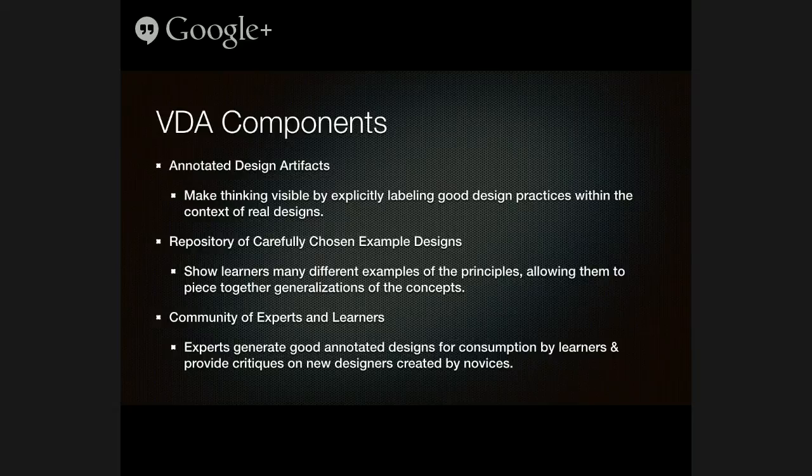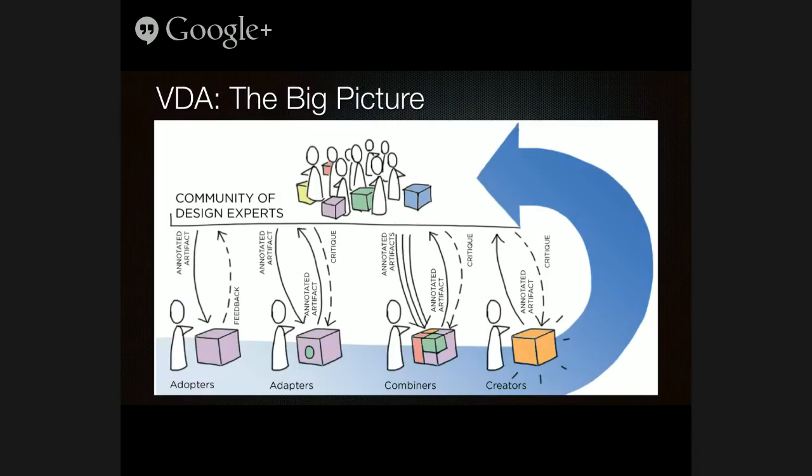And then you build a community of experts and learners, where the experts are generating the annotated designs, the learners are consuming them, and then the learners are providing critique and data and other types of useful feedback back to the experts. And so it looks like this in the big picture.